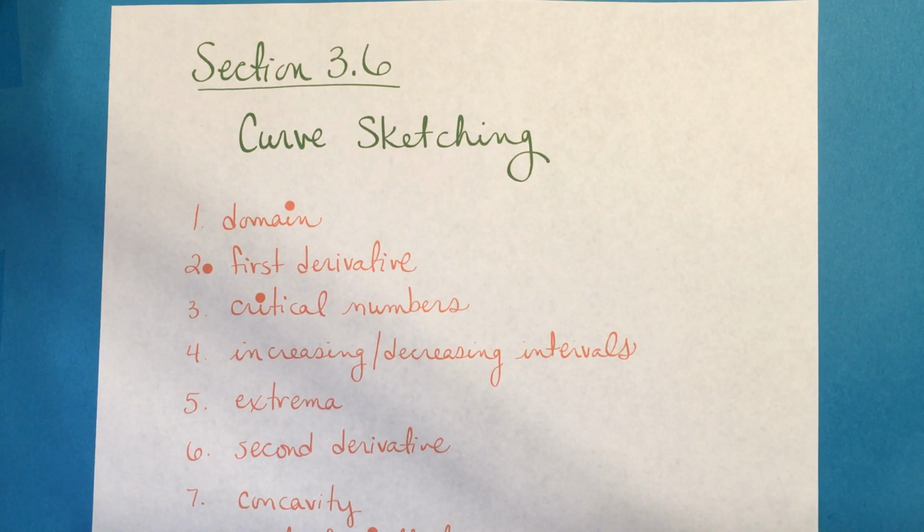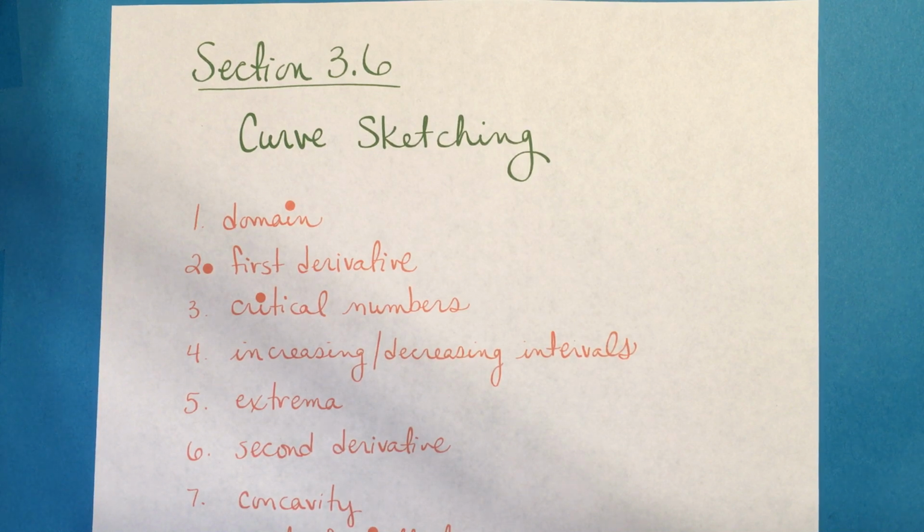Okay, in this section, we're going to be taking a lot of the information that we've learned over the last couple of sections and compiling all of that together in order to help us get a rough sketch of a particular function. So the things that I have listed here will be the things that you need to find or determine about each of the functions. I'll just quickly run through this. You'll just need to write this list down to have to refer to.